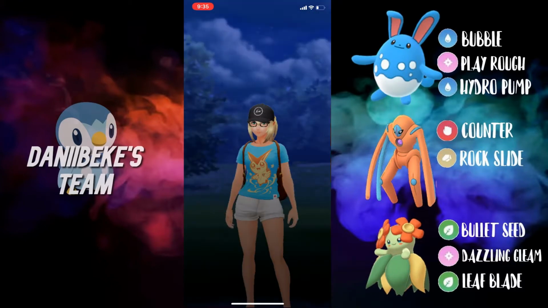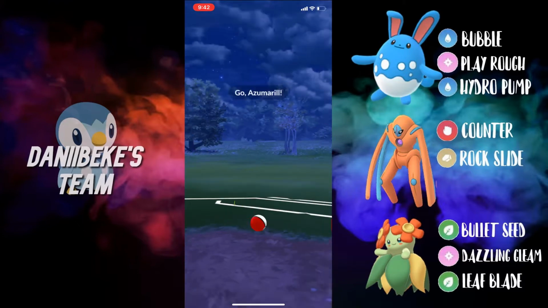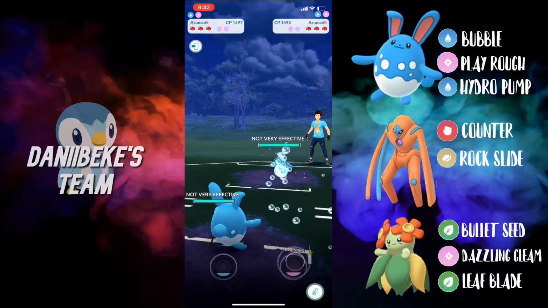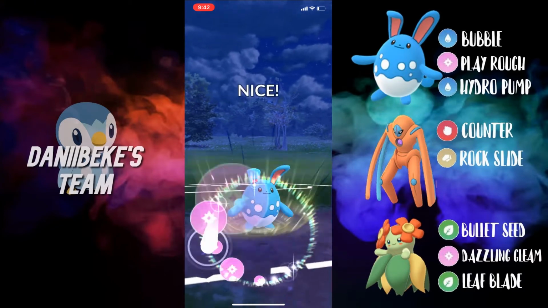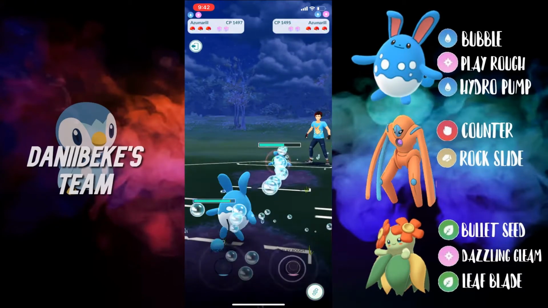And we're hopping into game number 4 here against Demon Trainer, leading Azumarill into Azumarill, and this is why we run Play Rough, because with this team, if she encounters a grass lead, honestly, she just switches out. So having Ice Beam doesn't end up being a huge advantage, whereas Play Rough can allow you to win the Azumarill mirror match.